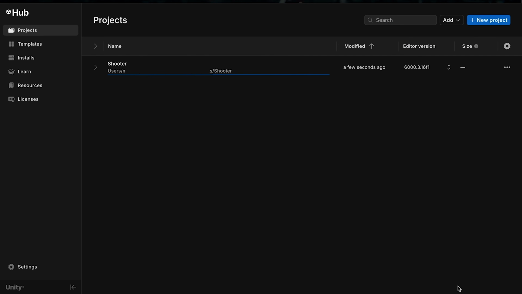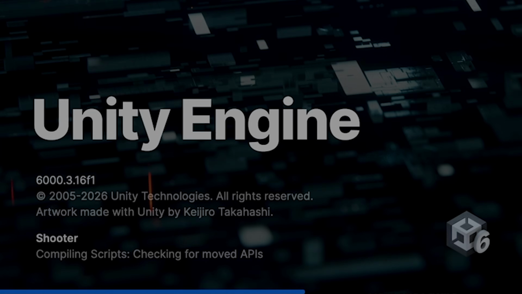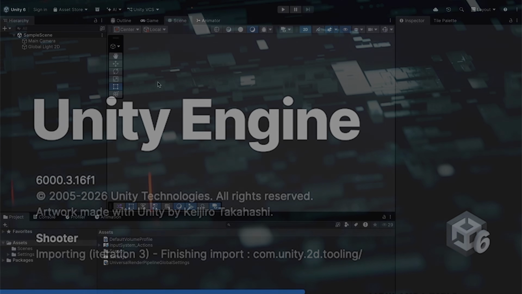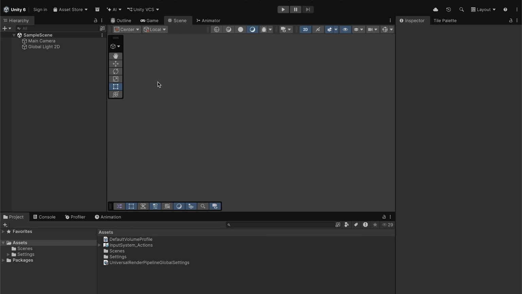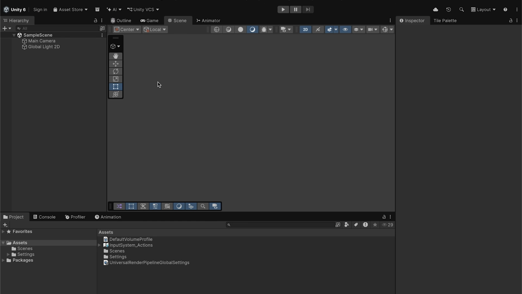At this point, it will take you to your launcher screen where you can just click the project one more time in order to load it. And the very first time you load a project, it will take a little while as there's some setup it has to run. Now, the very first time you open up Unity, it can feel a little overwhelming as there's a lot of windows and tabs all over the place. We'll just take a few minutes here to look at some of these tabs and explain what they do.